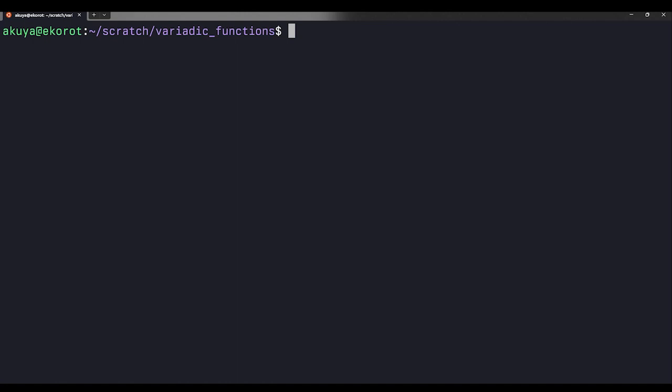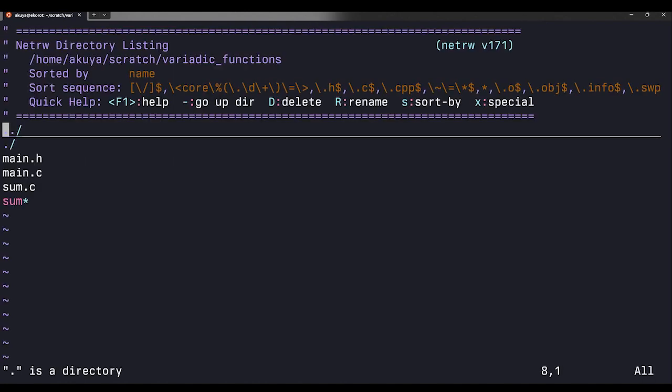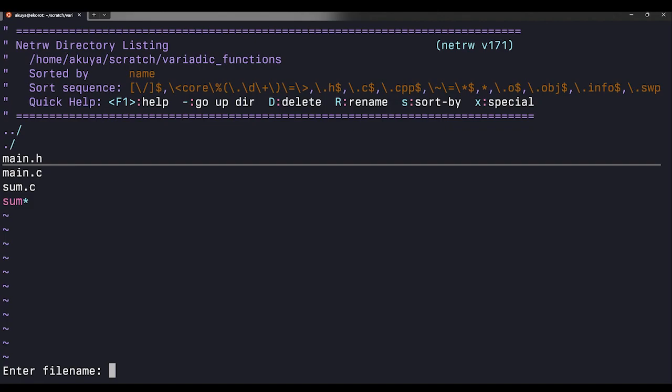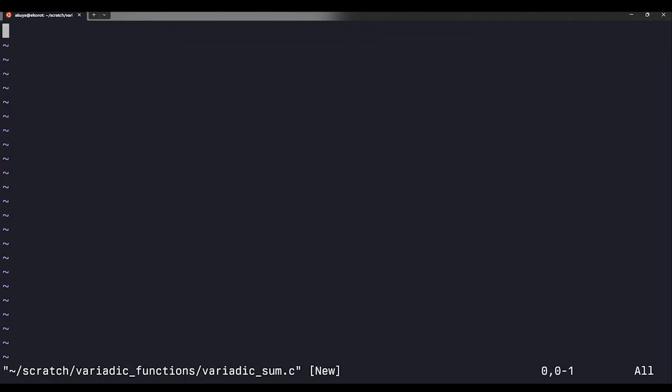So let's just jump straight in, and I'll show you what we can do with this. So let's create a new file. I'm going to call this file variadic sum.c, and we are going to recreate our sum function, but this time with the principles and the understanding of variadic functions.